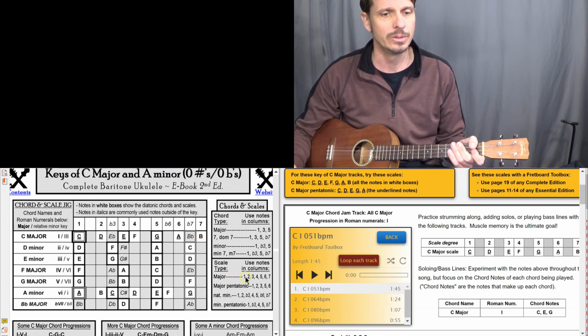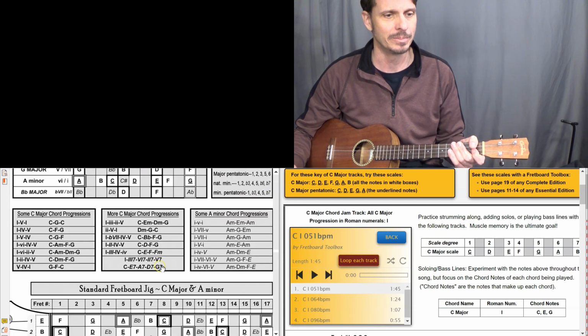Major scales are the notes in the 1, 2, 3, 4, 5, 6, 7 columns. We also want to know the major pentatonic notes, which are the underlined notes: 1, 2, 3, skip the 4, 5, 6, and skip the 7. So major pentatonic scales are 1, 2, 3, 5, 6, and they're all underlined in my books.